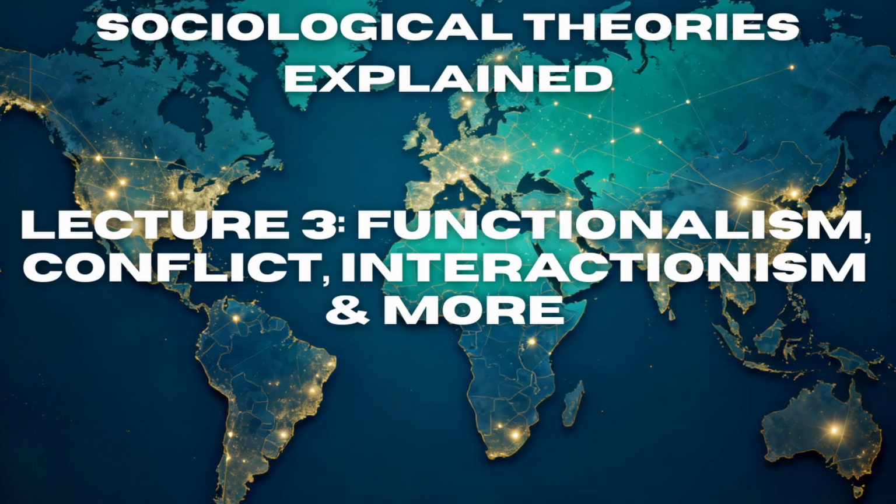It highlights the importance of social cohesion and values consensus in maintaining societal equilibrium. However, this perspective is not without criticism. It has been accused of justifying the status quo and ignoring social inequalities and conflicts. Critics argue functionalism downplays power struggles, social change, and the experiences of marginalized groups.